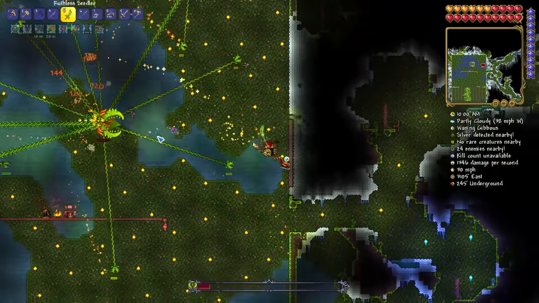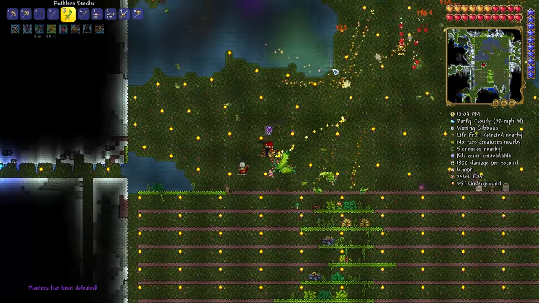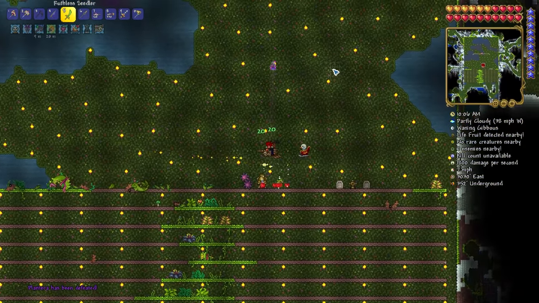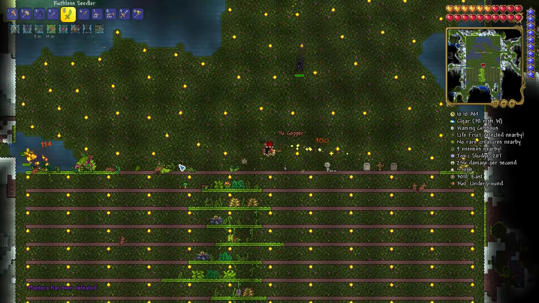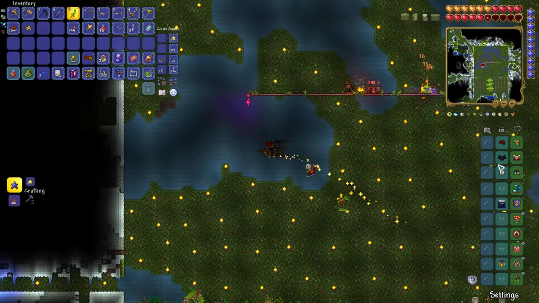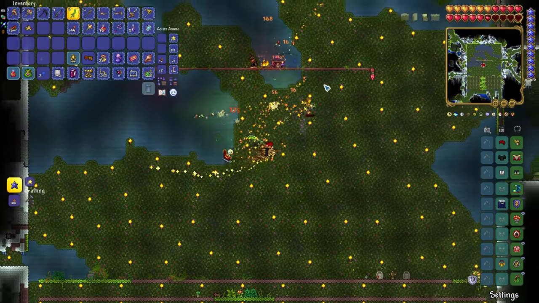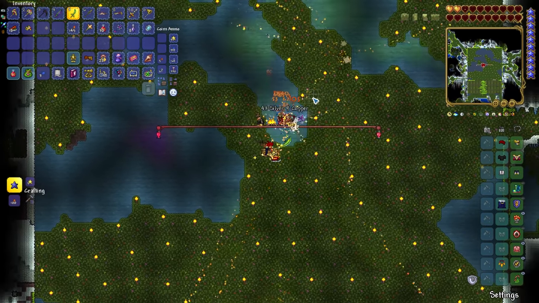Oh, go on. I've not taken a single shred of damage yet, ladies and gentlemen. Let's have a flawless. Let's go, man. Oh, my God. I actually just had a flawless Plantera victory. I mean, obviously, it probably wouldn't have been flawless if I didn't have my hallowed armor and therefore immunity buff on. But we still did it.